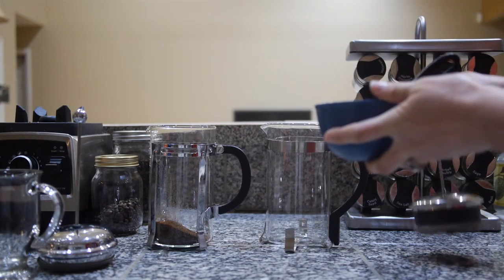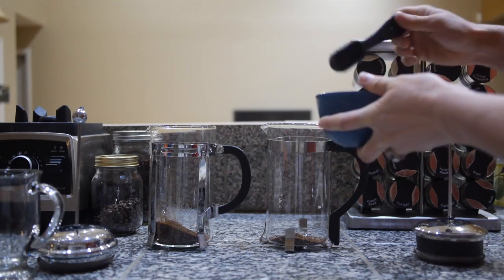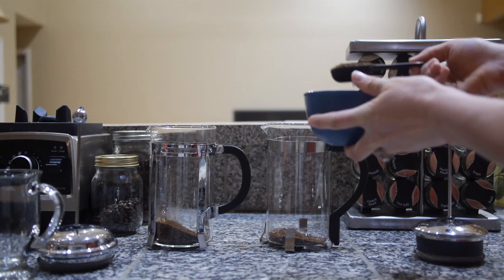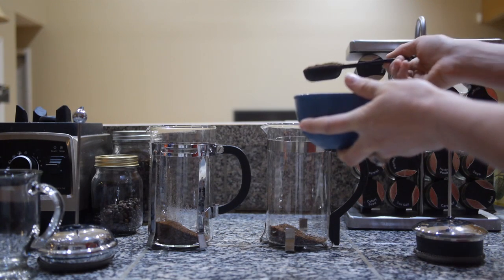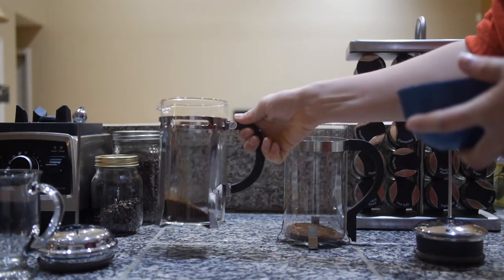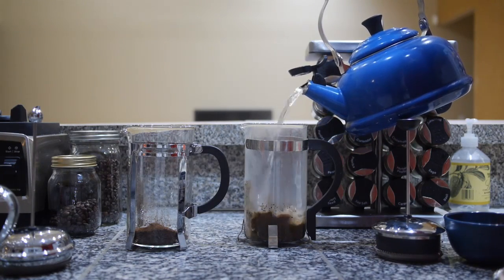I've been thinking of doing a comparison of these two since I got the second. I figured what better way to review the second one than to do a comparison side by side so you could see how they both work and the outcomes of both immediately. Especially if you're in the market for a French press, you can make your decision based on how they perform.